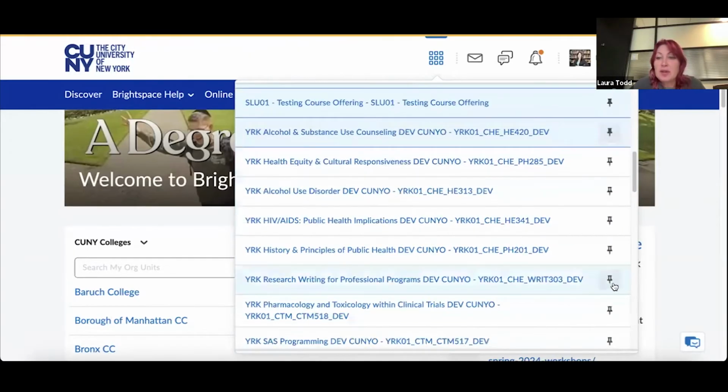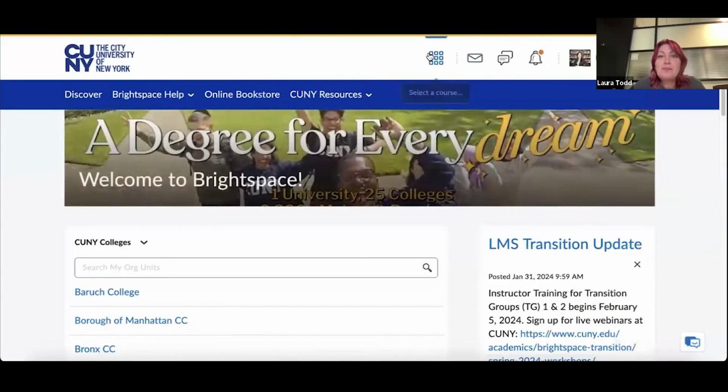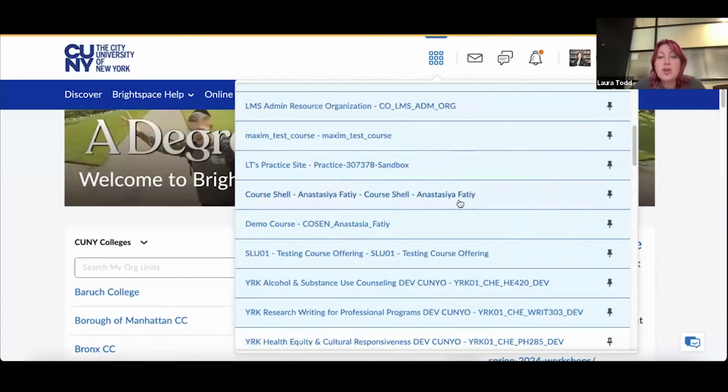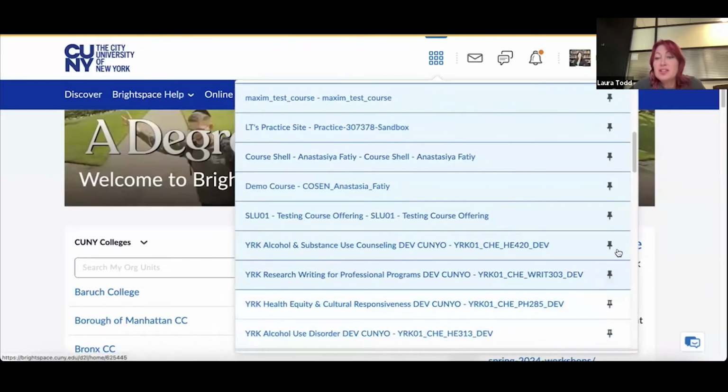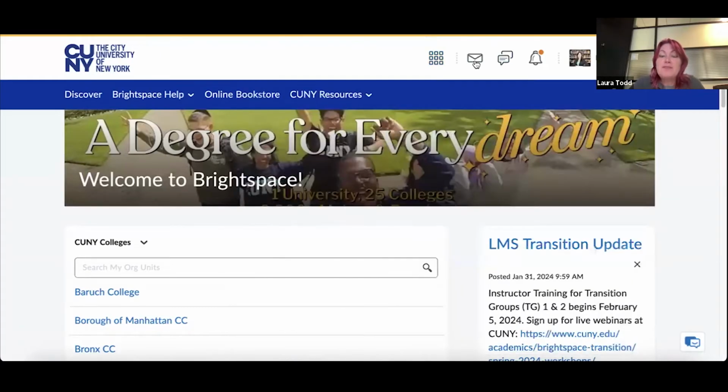And like I could do this, I could pick a lower one down here, for example. And then once I refresh it and come back to the course picker, we'll see that both of those that I just clicked the thumbtack on are now in the favorite section, or the pinned section, if you will. It's very much like how in Blackboard you had the little star you could click on to put it in your favorites. So it just makes it quicker to find. So your course picker is here. And as you can see at the top, you can also do a search as well. So that's one thing to keep in mind.